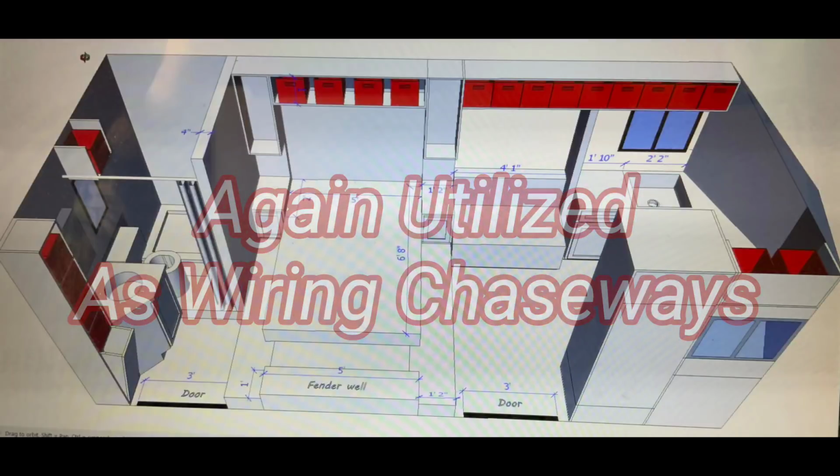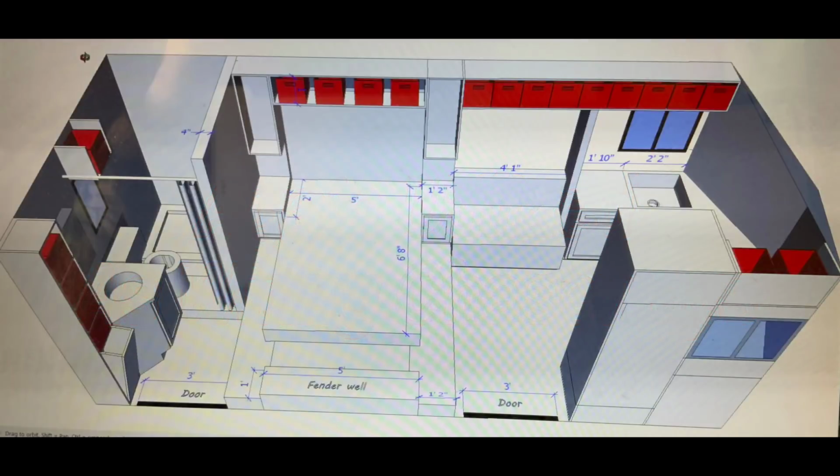Even after we clear the fender well, walking in front of the bed, because we're going to have the mattress cantilever 6 inches over the bed frame, we will still have 16 inches of foot space to walk around the foot of the bed, even with the fender well there. And the only time you walk around the foot of the bed will be night. Yeah. Or inclement weather. And that's another thing we can talk about right quick.